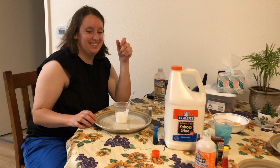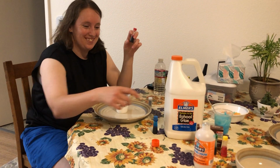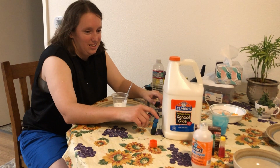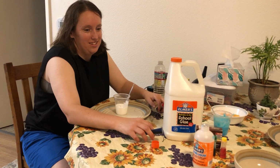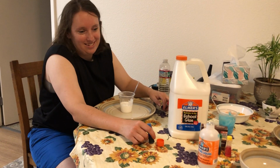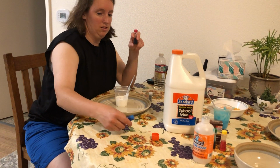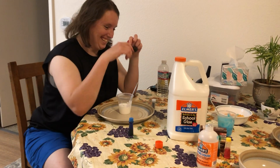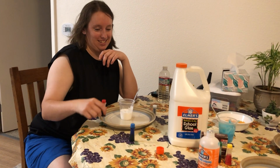What are we making? Slime. All right. We need 1/2 cup of the Elmer's white glue. Then we need a little bit of the magic glue, clear glue. Then 2 drops of the food coloring. Okay, food coloring. And then, what do we do with food coloring?